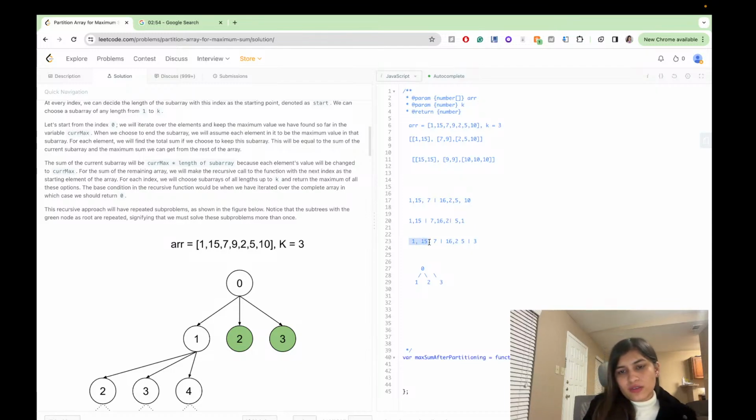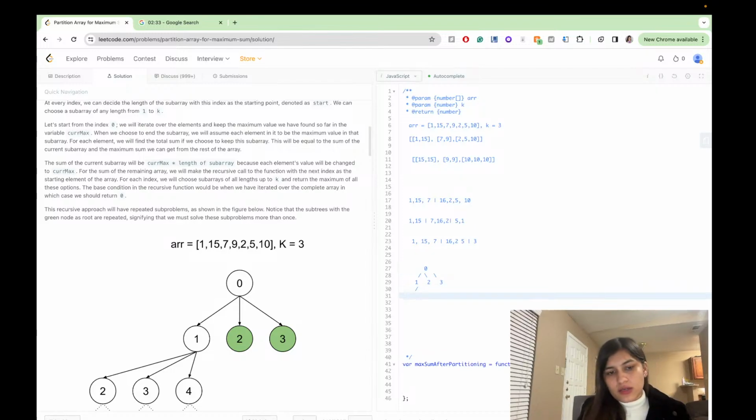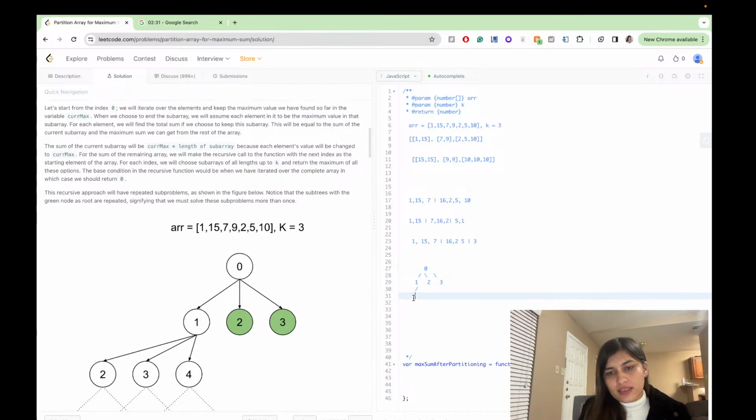So either it can be 115 or 115.7. Either it can just be 1, or 115, or 15.7. If it's just 1, then 0. Or if it is 115 or 115.7, right? Okay, and then also at 1 we will do the same, because it can start from 1, right? We are from 15. So from 15 it will be either 15.7, or 15.7 16, or 15.7 2.